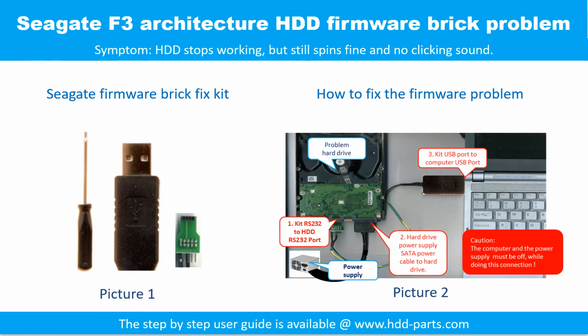Seagate F3 architecture hard drive, firmware brick problem. Symptom: the hard drive stops working but still spins fine and makes no clicking sound. Picture 1 shows the firmware brick fix kit. Picture 2 shows how to fix the firmware problem. For the step-by-step user information, please go to www.hdd-parts.com.